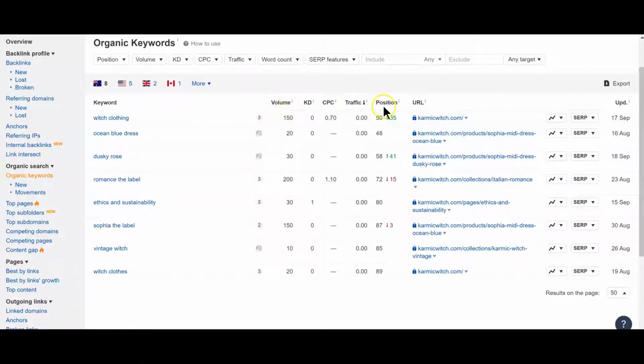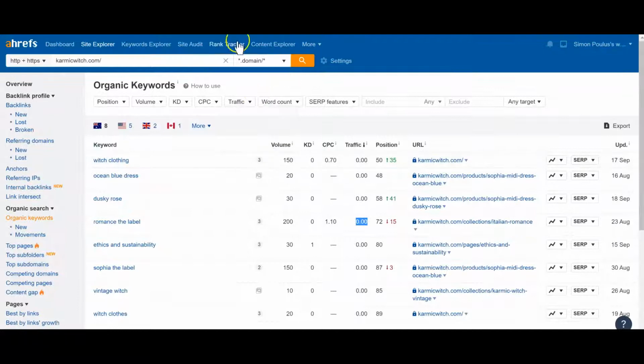And then this position here is on Google, so this is like page 5 of Google, page 5, page 6, page 8. So you're really nothing higher than page 5 there at the moment. And the idea is to get as many keywords in there as you can. And this volume is search volume per month. So in Australia, people are searching which clothing 150 times per month, that exact keyword. And of course, you're not getting any clicks from it at the moment because you are on page 5. So yeah, you're trying to build up this search volume and then positioning yourself on page 1, and then this traffic here is per month. That'll start growing as well.